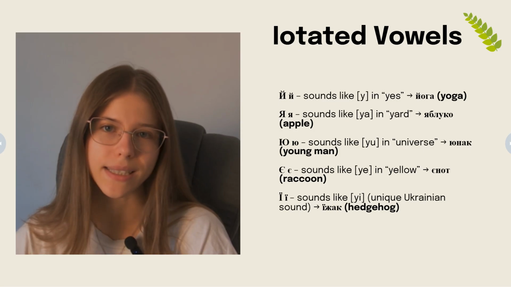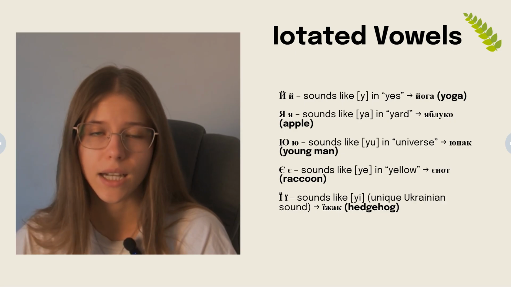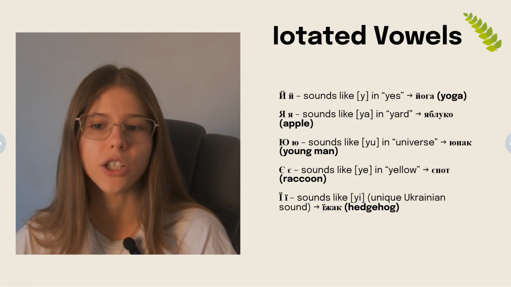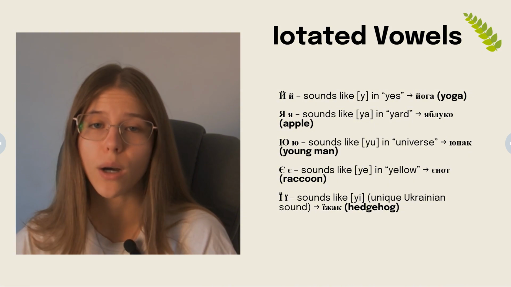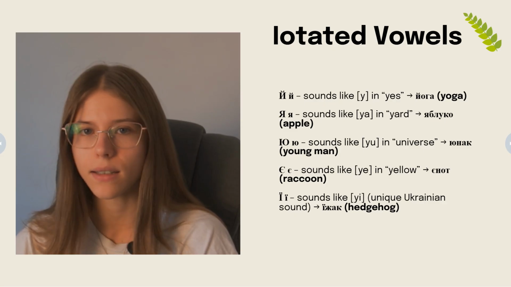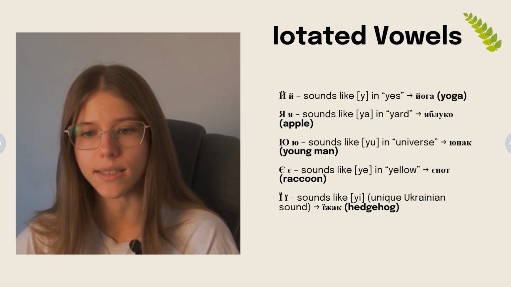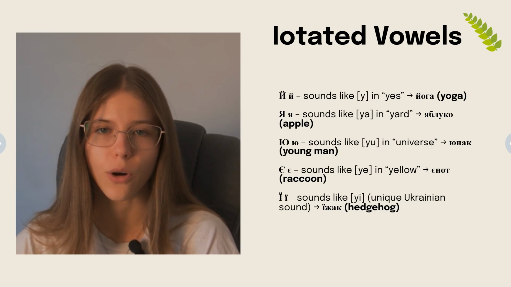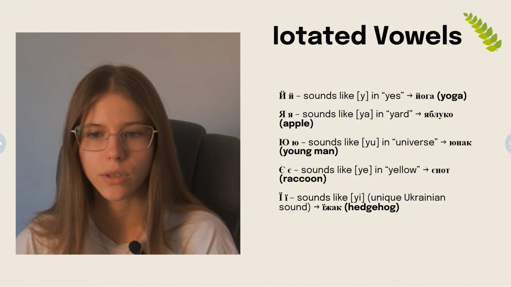And now I will explain why. These are special Ukrainian letters and sounds which start from the letter and sound y. Basically that's the first letter which we need to know how to pronounce. So y, like in yes. For example, yoga. And all the other letters, those 4 letters, will start from this y sound.